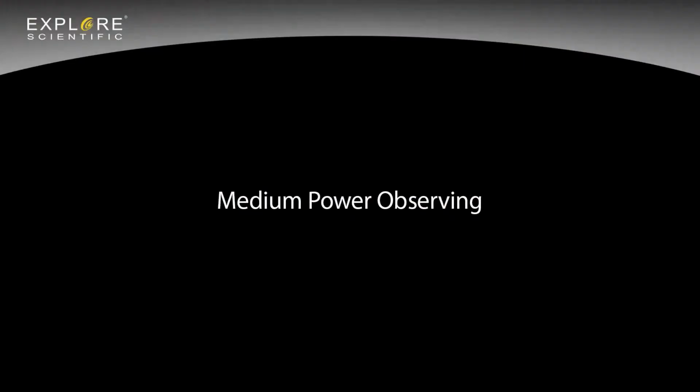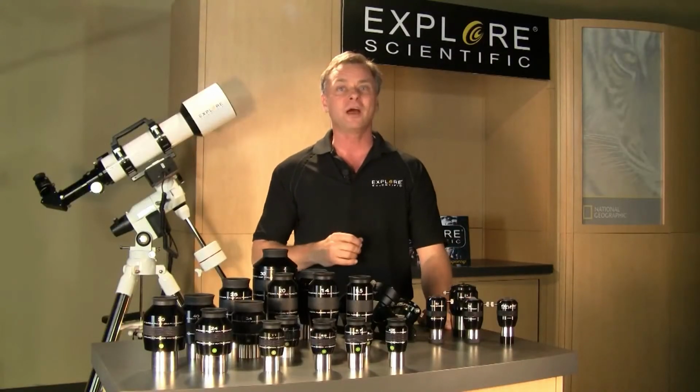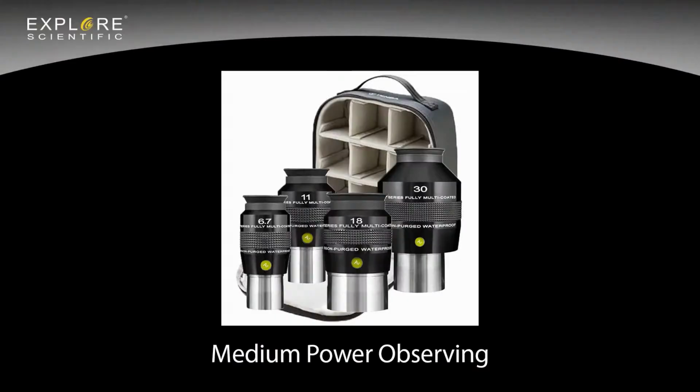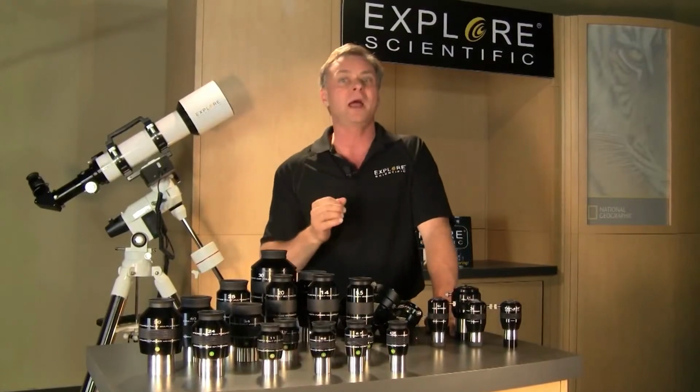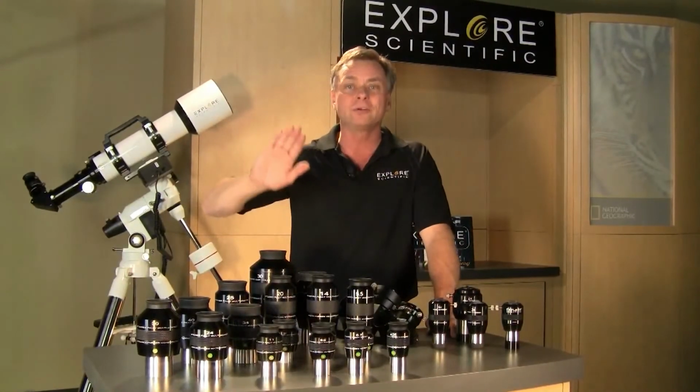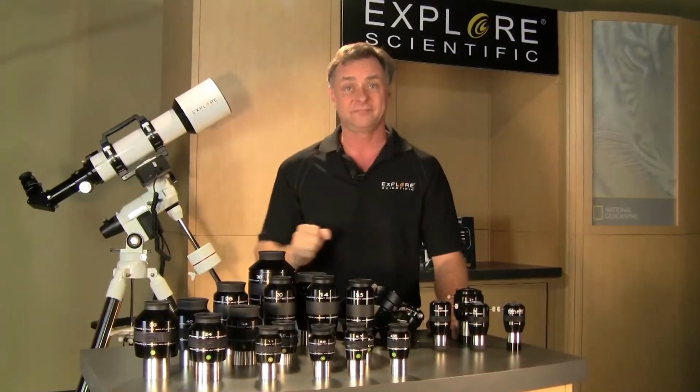Now that you understand lowest useful magnification and highest useful magnification, you need to calculate the medium steps in power so that you can get the best observing potential possible. Many astronomers own several eyepieces that range from lowest to highest power for their telescope. Medium power eyepieces are also selected by magnification, apparent field of view, and eye relief. Many astronomers begin their observations at low or lowest power and then gradually increase power until the object is best seen.